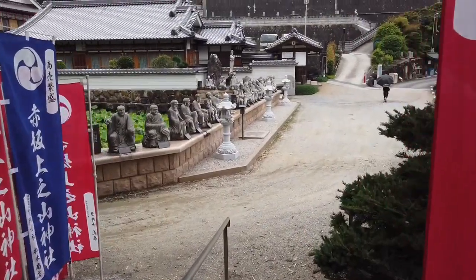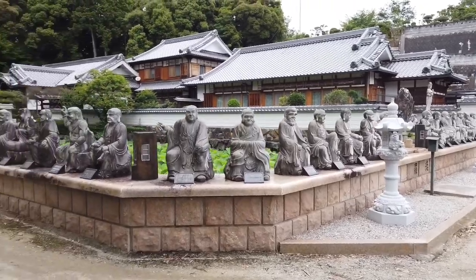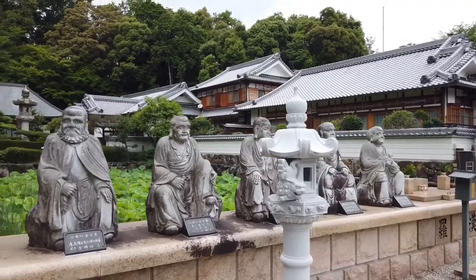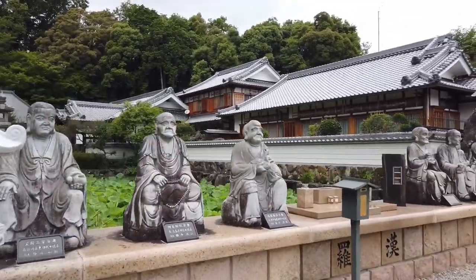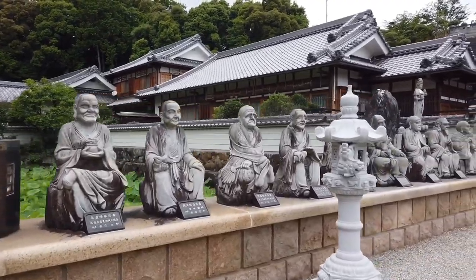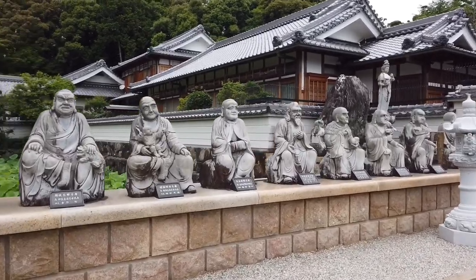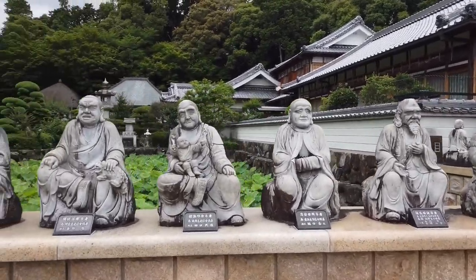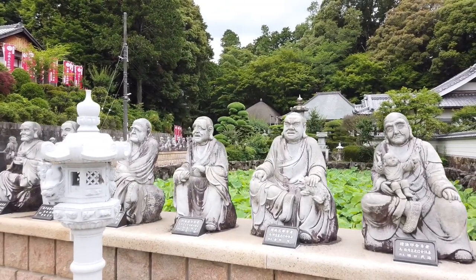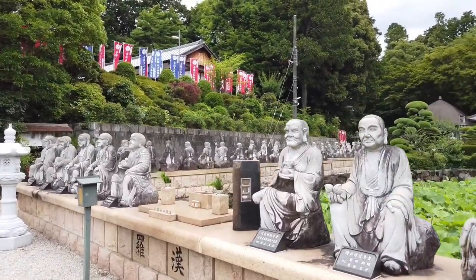And as we're leaving the shrine grounds back to the lotus pond and the statues. And what's quite convenient, you could say, is that Shintoism and Buddhism, even though it is officially separated by the state in the Meiji period, they both still hold an important place in Japanese people's lives. There's an expression that Japanese are born Shinto, married Christian, and die Buddhist.